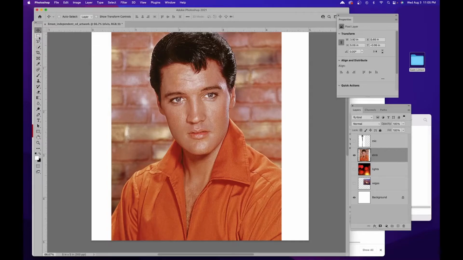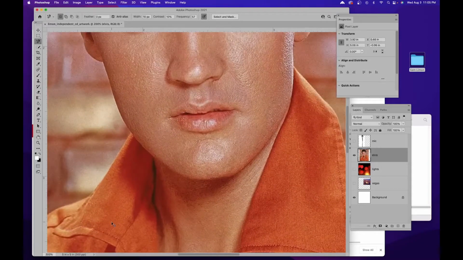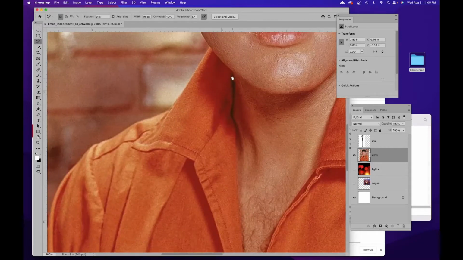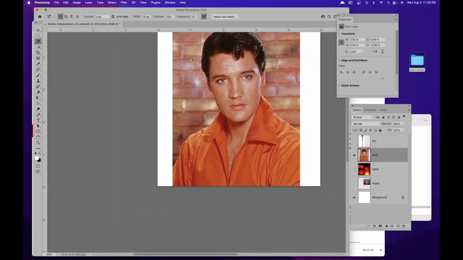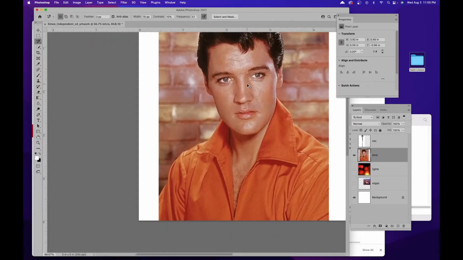So I'm going to just go ahead and do the magnetic lasso tool. So it's under here. If I just click and hold under the lasso tool, I could find the magnetic lasso tool. And then I'm going to zoom in just a little bit. I always find it easier to work best zoomed in. You know, it's hard to work with all the little details when you're far away. So that's the good thing about this.